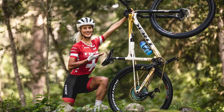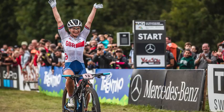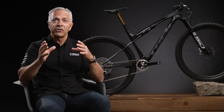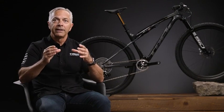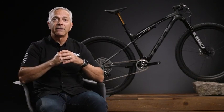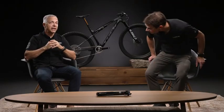This was received really well by the racers. We went on to win gold medals in the Olympics, world championships, and numerous world cups. So of course, when we looked at the next generation of that, we were looking for additional ways we could even make that bike faster and more performance oriented. And to do that, Chris Drews, who is the director of this project, made a lot of great changes. How about we bring him on and talk to him about what things are new on the Gen 2 Supercaliber?